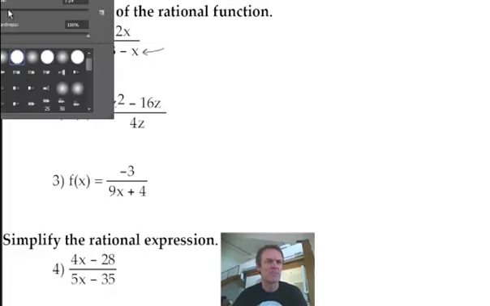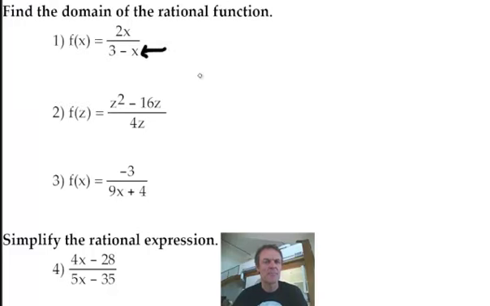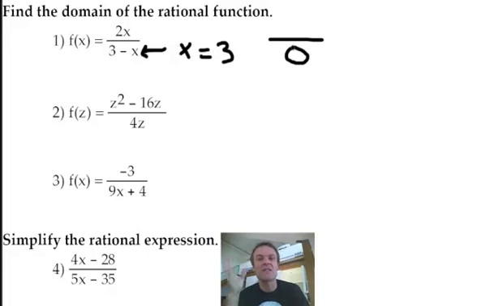Okay, so look at this here. If I put x equals 3 into this, I'm going to get a 0 on the bottom, aren't I? Now, I can't have that. In other words, I can put whatever I want into that kind of expression, that function, and I'll get an answer out. But if I put 3 in, I'm going to get a 0 on the bottom, and remember that's undefined. So really, all we're saying is just x cannot be 3. It can be anything else.